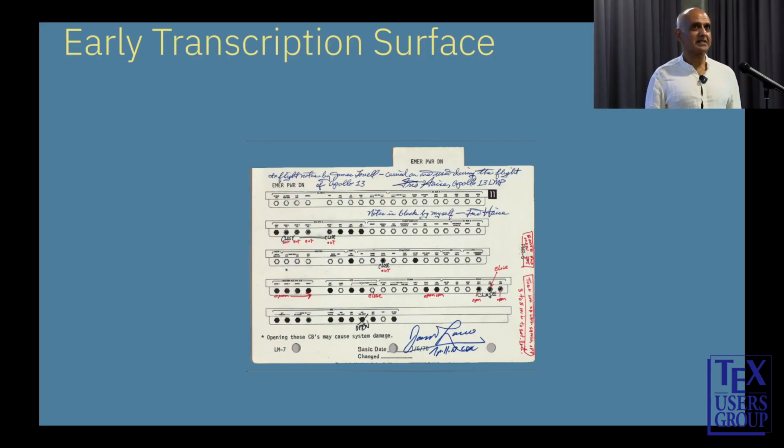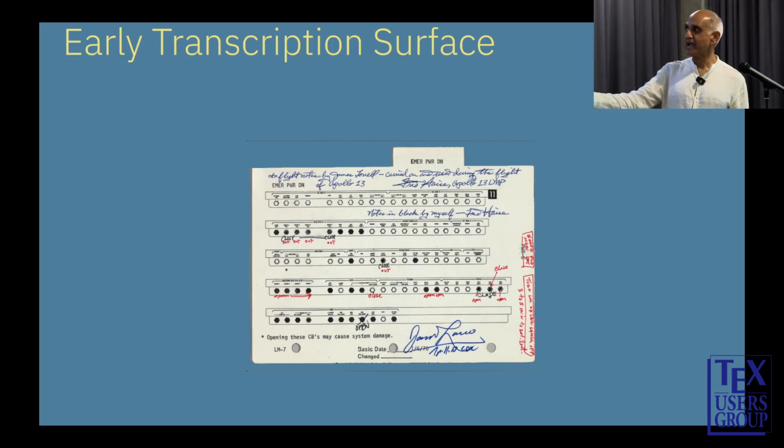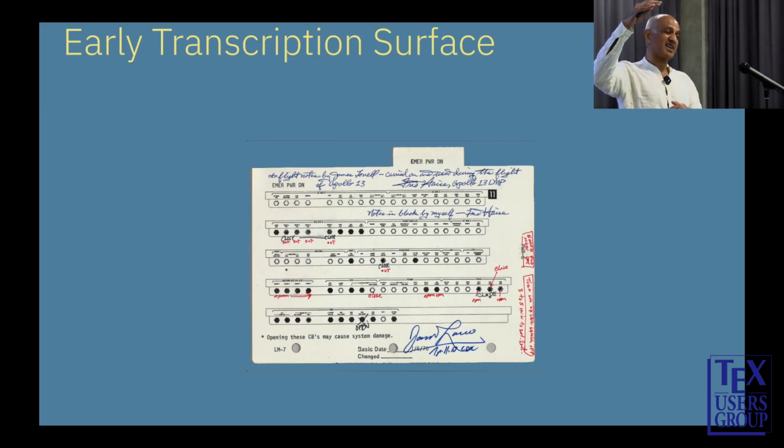Does anyone recognize this, and in particular, whose handwriting this is in red? Anyone? I know I'm out of time, and I've indulged you far too long. This is the handwriting of the late Commander James Lovell of Apollo 13. This is part of the 75-page checklist that he annotated along with, and I've forgotten the astronaut's name, who was left behind because he fell sick. And they collaborated to bring the crew safely home.